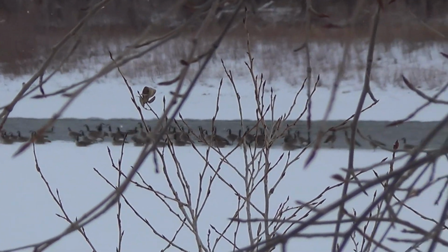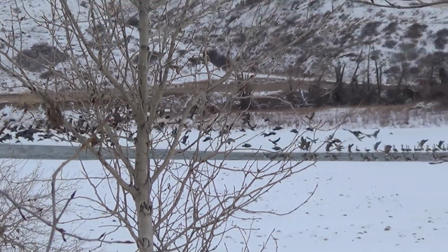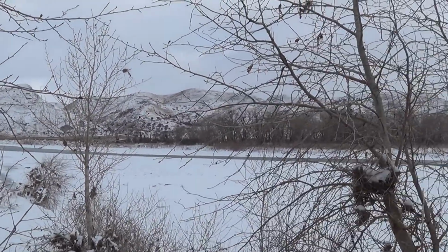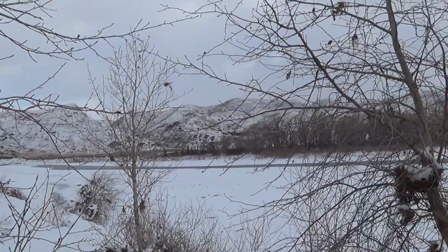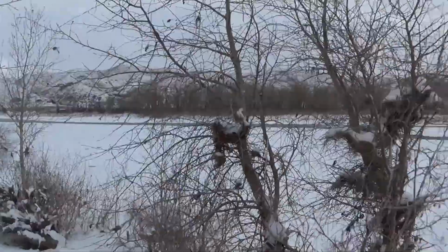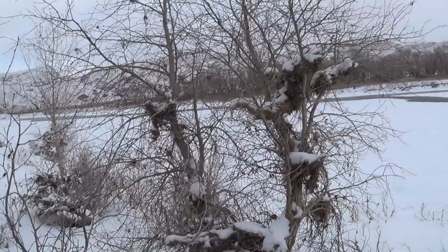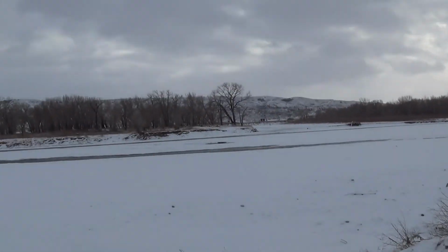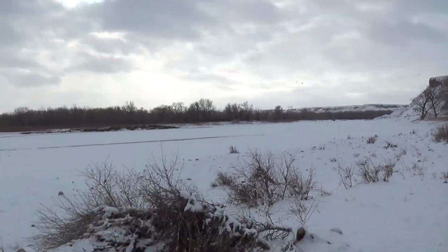Several of them are making alarm calls regarding my presence. There we got some that just took off. Now, notice I'm not squatting down. I'm within sight, though I'm hidden in the bushes. But being hidden in the bushes is not good enough. If I'm going to be standing up like an idiot, they're going to see me as a monster. They're going to go. At least I think that's what's happened. I've not seen any eagles or coyotes or anything else that would have chased them off. Pretty sure that was all my own doing.